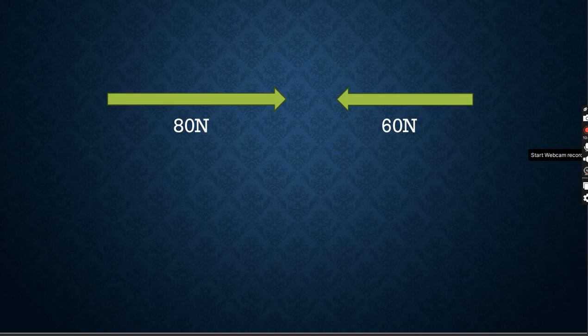Okay, so what about these two vectors? We can name this one vector A and this one vector B. Now look at this. These two vectors are pointing in different directions. This one is pointing to the east and this one is pointing to the west. So how can you find the resultant vector? To find the resultant vector, guys, since they are pointing in different directions, we subtract.